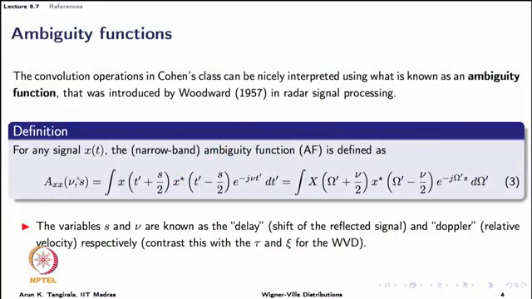So, coming now to the math, the ambiguity function is this integral here. It is a single integral, a Fourier transform of some kind of an instantaneous correlation. Unlike the Wigner-Ville, where the integrating variable is s, here the integrating variable is t prime. That is the prime difference. You can rewrite this ambiguity function in terms of the Fourier transforms of x and x star in the fashion that I have given here, where the dummy frequency variable is omega prime and the dummy time variable is t prime. As I mentioned earlier, s and nu are known as the delay and Doppler, and you can read up any textbook on radar signal processing, which will give you more insights into the historical development of this ambiguity function.